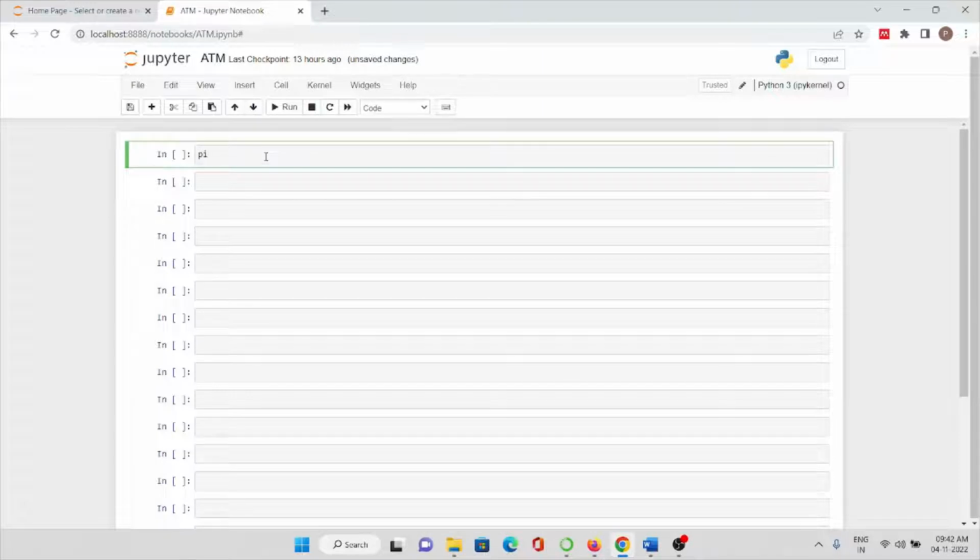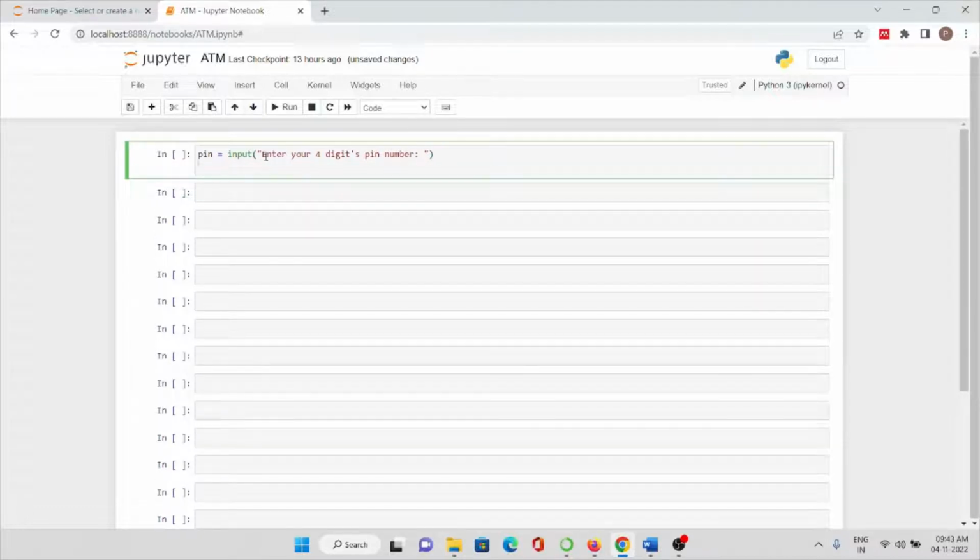Now let's write pin is equal to input, and we'll type something like "enter your 4 digits pin number". First it will ask you to enter your 4 digits pin number.